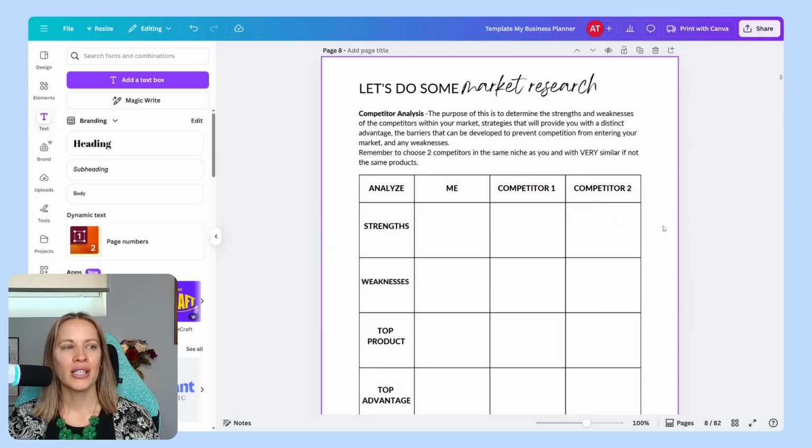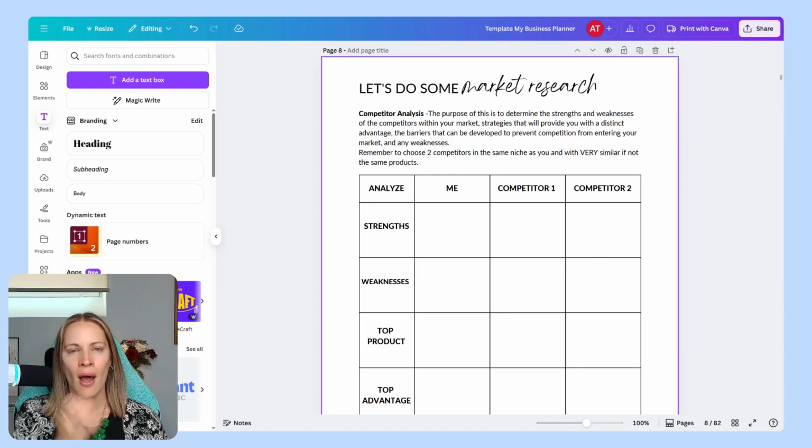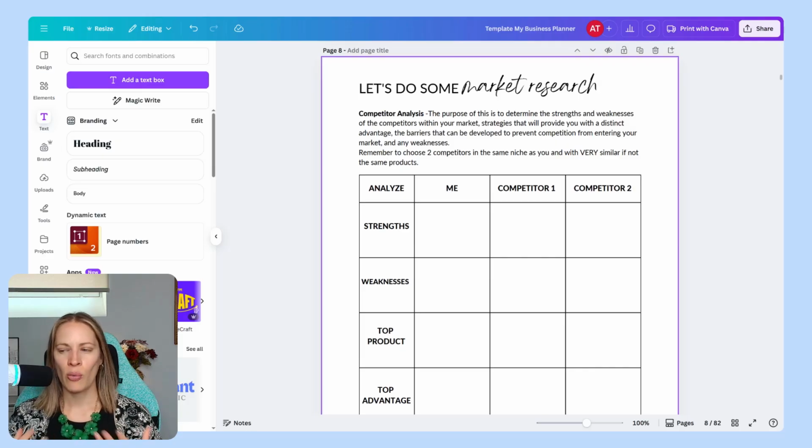So, market research. This is something that I do suggest everybody do in a way. Don't spend 8 hours researching other art websites, but do your market research and look at your competition, per se. Type in things like art classes. How are they teaching art classes? What do their websites look like? What do their social media handles look like? What do you like about their website? Is it the colors? What don't you like? Is the font hard to read? When you go to their website, is it confusing and you don't really know what they're teaching?